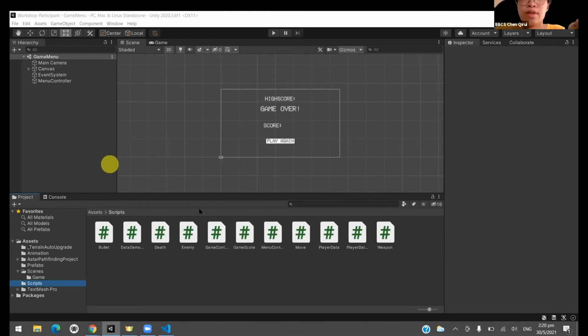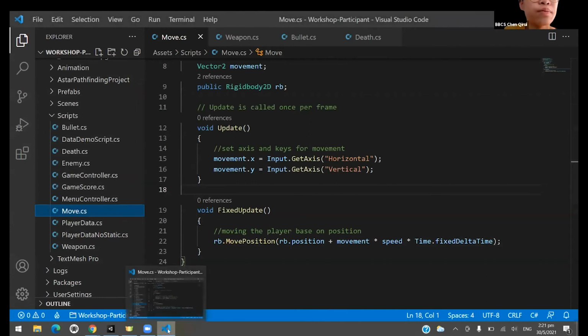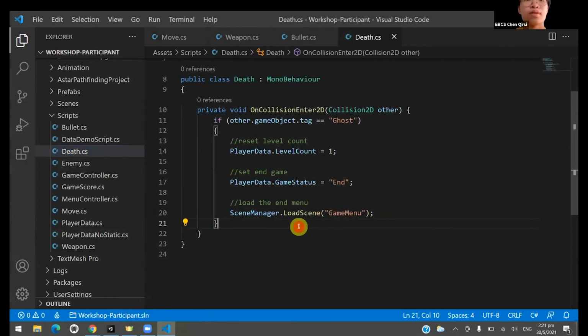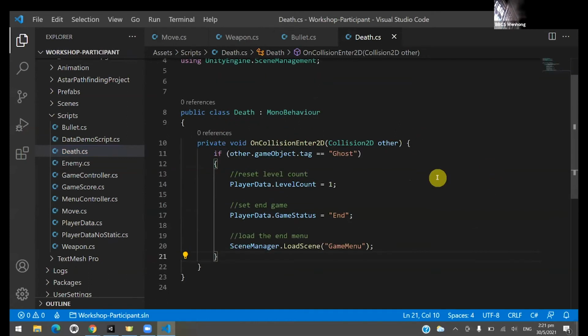Wilhelm, can you go through again the dev part? Give a brief overview of the dev. Which part? The dash script. Okay, I'll just go through everything. So the player.